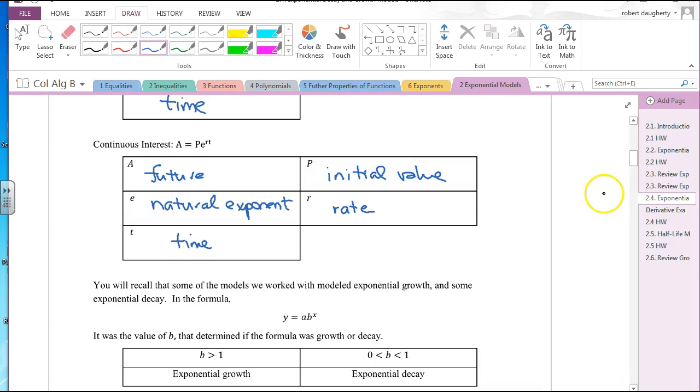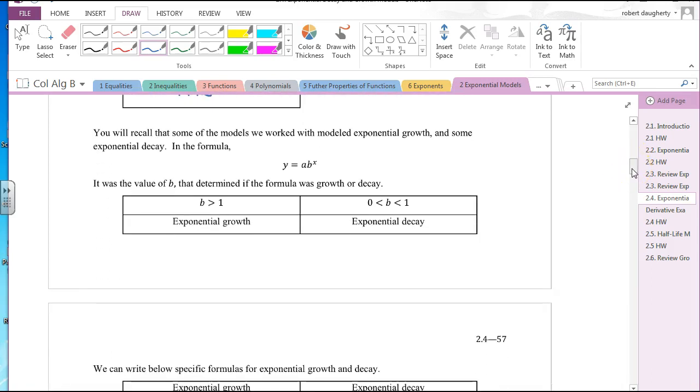Now, what we want to do is take a look at this general form of the model once more. There was a problem on your test that said, is this exponential decay or exponential growth? What is your clue to that? If you have something like y equals 26 times 1.11 to the t, is that growth or decay? That is growth. This is exponential growth because the number that I'm raising to the exponent is greater than 1. So think of it, just pick a number like 2. You're doubling every time, so that is growth, okay?